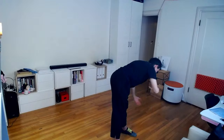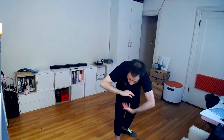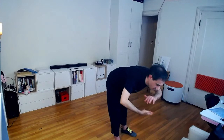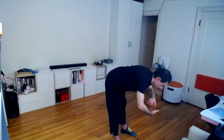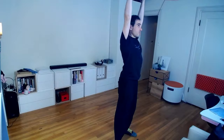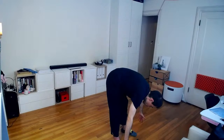Right hand over left and massage the ball in towards lower dantian. Turn the ball over, massage other direction. Twice back to center. Hands come up to the sky, opening up to the sky. Hands come down around the feet.